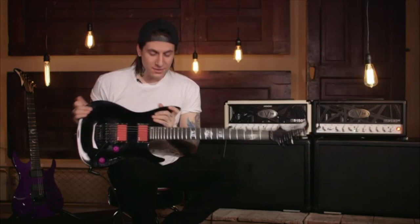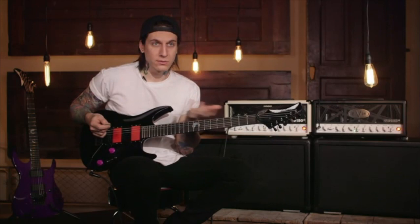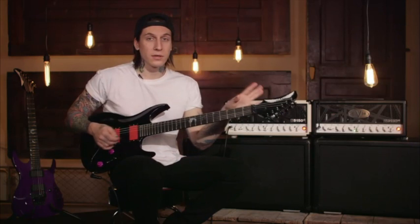Okay, so for the Dragon Me solo, we're going to start with some 5-string arpeggios and 3-string ones. For the first one, I'm going to be doing one of the minor shapes that we talked about earlier. I'm going to hammer on to the 17th fret on the high E string when we get there, and I'm going to mute it, staccato it off, so we're going to kill it.